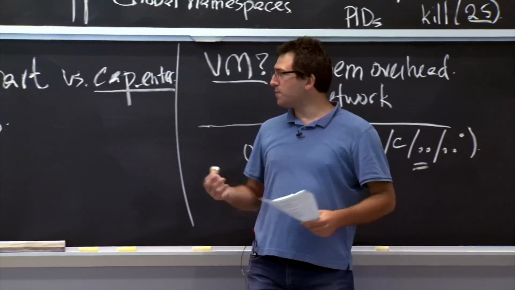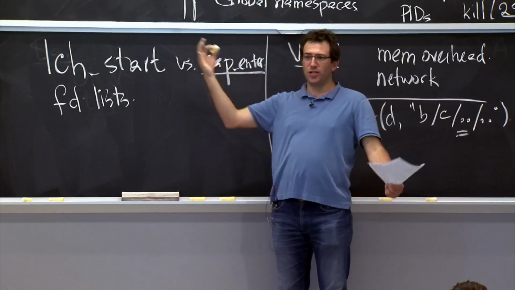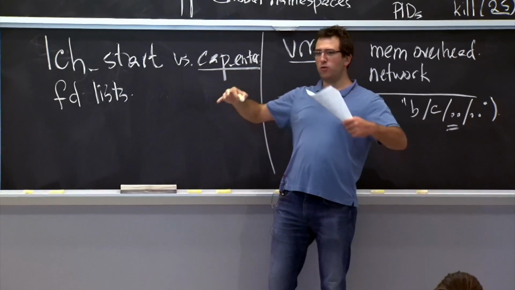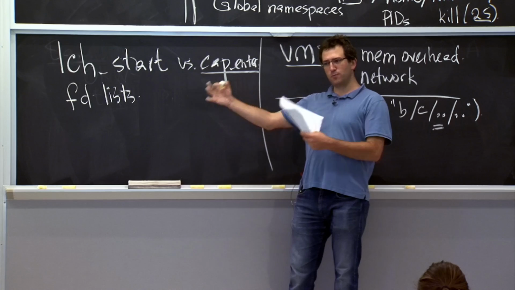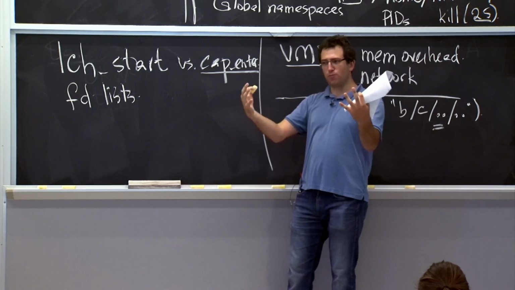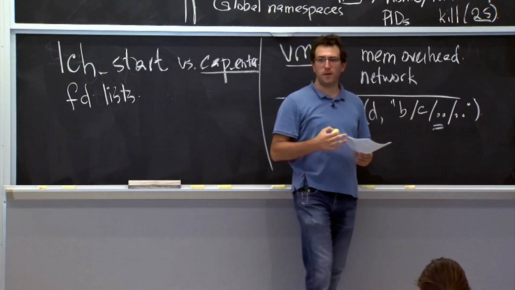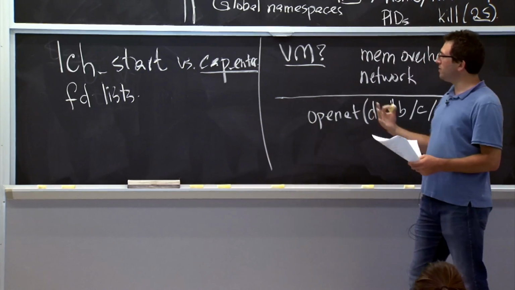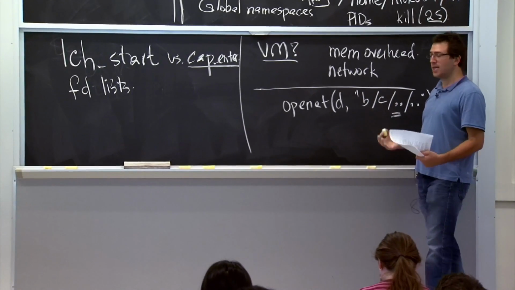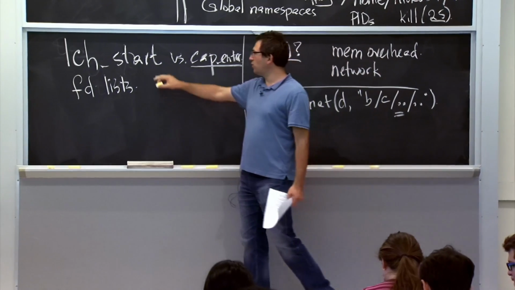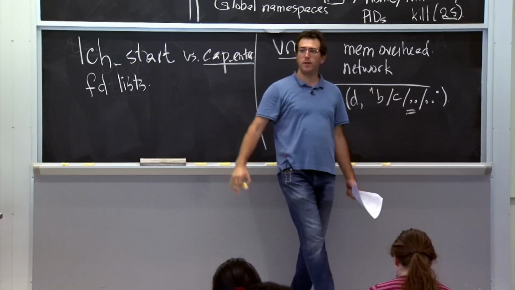So the way they solve this problem is in LCH start, you basically have to start a program fresh. You take a program, you explicitly package up all the arguments you want to give it, you explicitly package up all the file descriptors you want to give it, and then you start a new process, or you call exec at least, to reinitialize your whole virtual memory space. And then there's no question about what set of sensitive data or extra privileges this process has. It's exactly what you've passed to LCH start in terms of a program binary name, arguments, and capabilities.